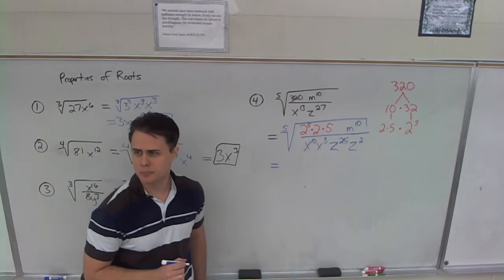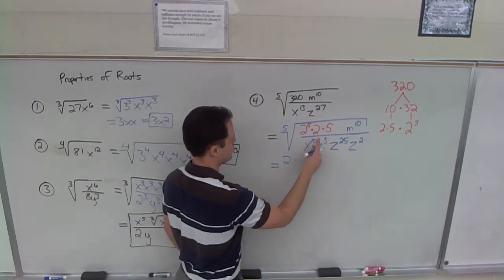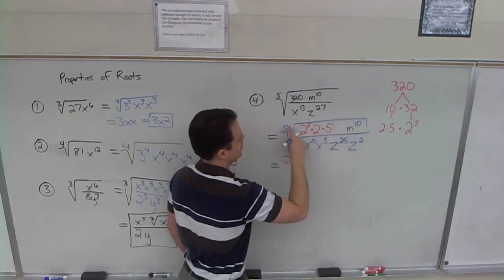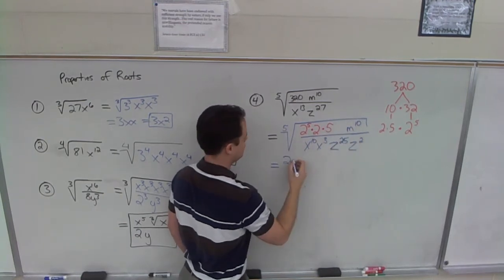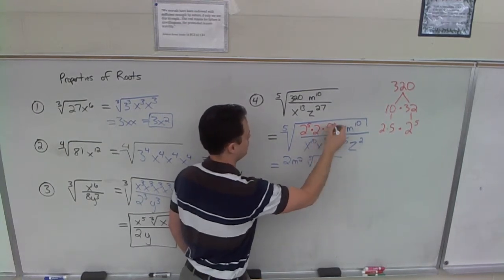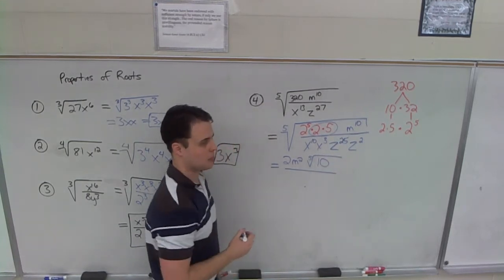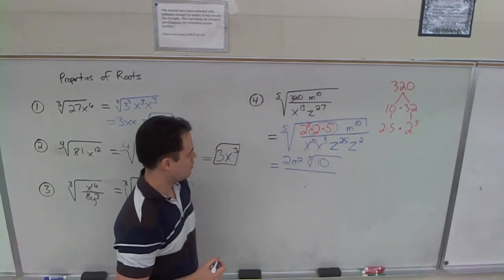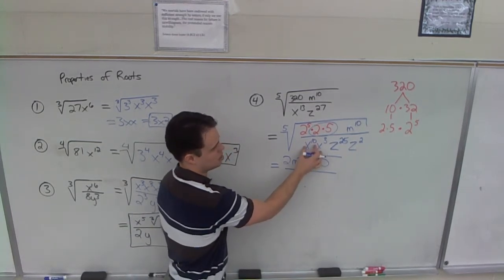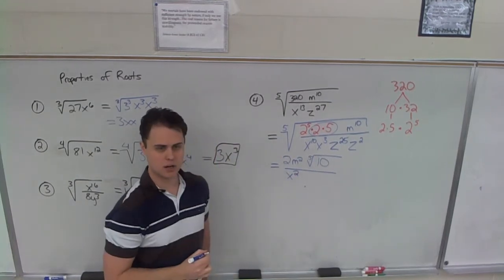So let's see here. 5th power cancels that, so 2 comes out. How many m's come out? It's going to cancel. It's like m to the 5th, m to the 5th, so you're going to have m squared come out. And then 5th root, we're going to have these guys as leftovers. So I'm going to rewrite it as 10. And on the bottom, I have how many x's come out because of this x to the 10th? 2 of them, so you get x squared.